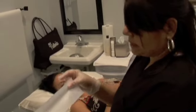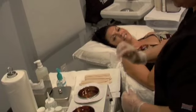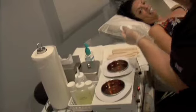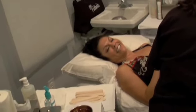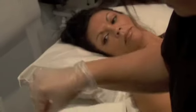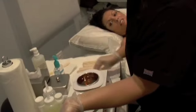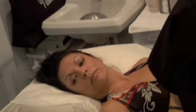We start off with our waxing paper. We have our wax, we have spatulas. We never double dip these sticks into the wax — we put it on one time and I dispose of the sticks. I'm going to use some cotton and some non-alcohol toner just to prep this area. Are you nervous? I am nervous. I'm going to test the wax on the center of my arm like a baby bottle — just want to make sure it's not too warm. It's warm, it's not hot. I'm going to take a piece of paper and rub it a few times.